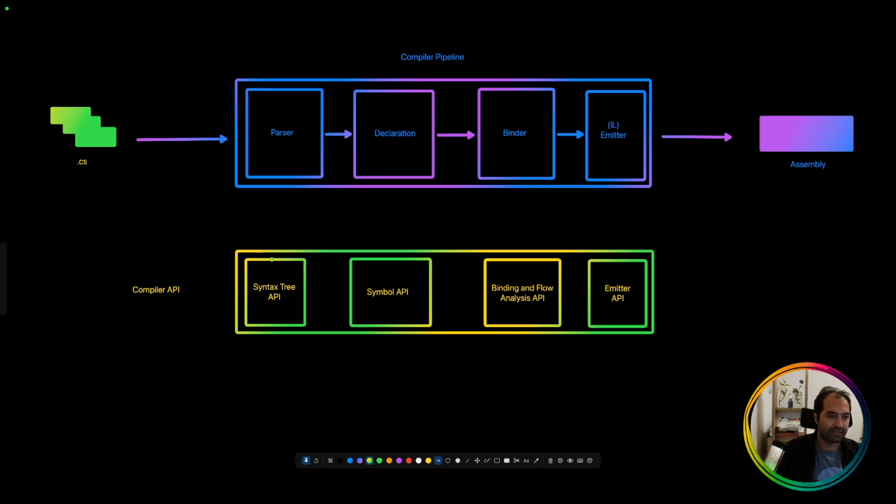So as we said, every API is for each phase of the compiler pipeline, and they are giving us the capability to fetch the information from these phases in the pipeline, and also to manipulate the data and change the data in those phases as the compilation is running. So giving us more flexibility to create our own tools based on the requirement of what we are creating.